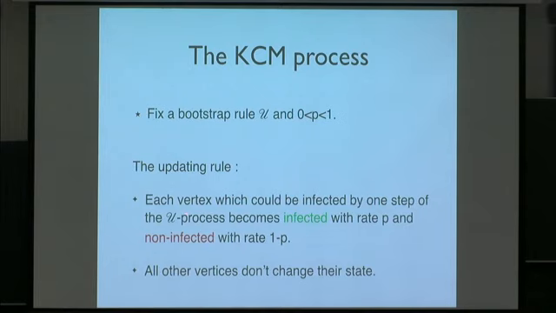So in discrete time, you pick a vertex and then you check whether the vertex could be infected by the bootstrap process, whether it is infectable. And if it is infectable, then you toss a p-coin, and you decide that it is infected with probability p or non-infected with probability 1 minus p. So even if the vertex was already infected and it is infectable again, then it could heal, or remain infected. So it can go back and forth.